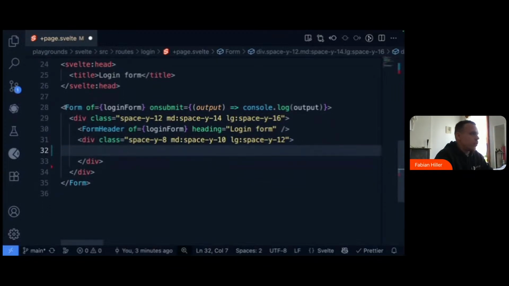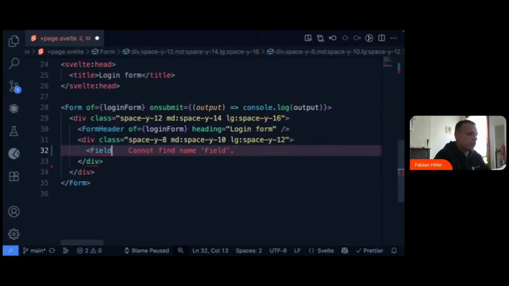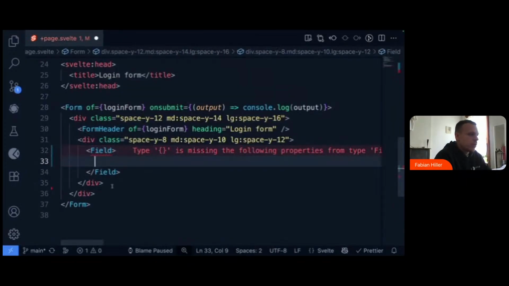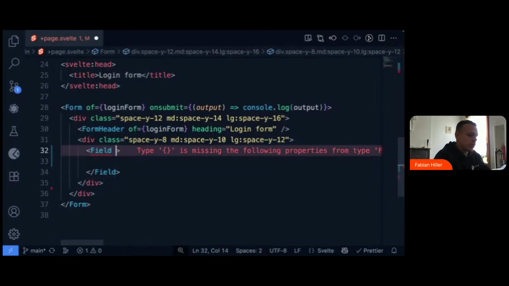So the last thing we did is we added the form element. And the next thing is we render our fields. And for that, Formish provides the field component. The field component is basically a wrapper component that provides you the state of a field. In this case, we connected it again to our store. And then we also tell the field what field it is. We use paths for this in Formish.